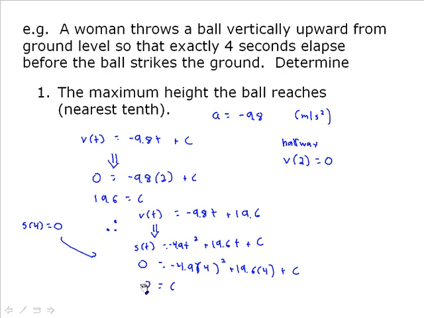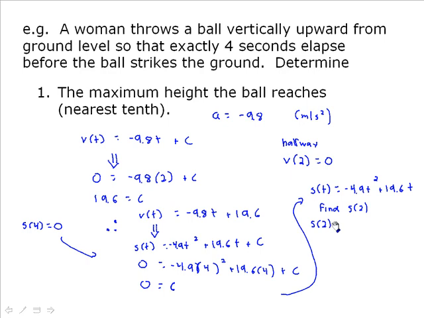Now, if you reason your way through this, this is going to make sense because the position at time equal to 0 should be equal to 0 if we stick to what we said earlier, that it's being tossed from shoe height. So our formula is negative 4.9t squared plus 19.6t. And what the question is asking for is its maximum height. So we know that this is happening at 2 seconds, so find s(2).